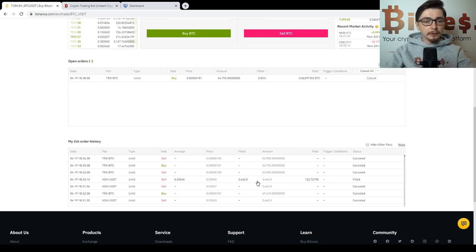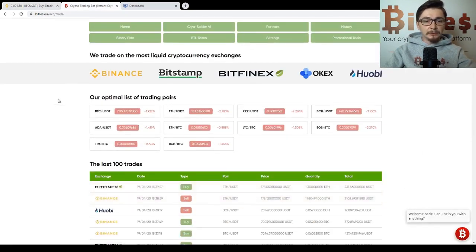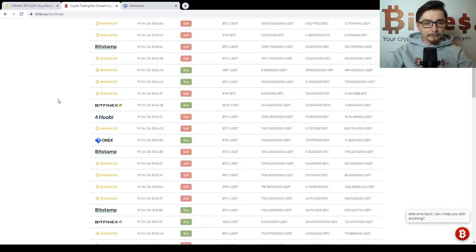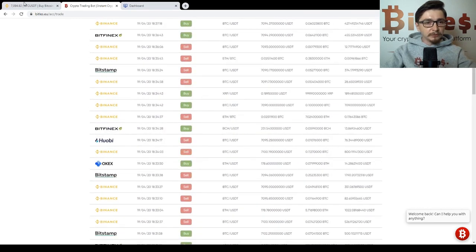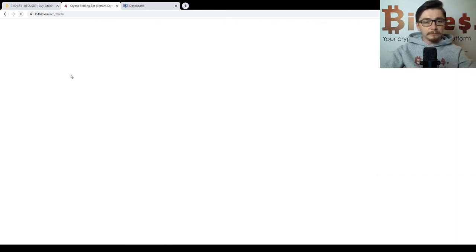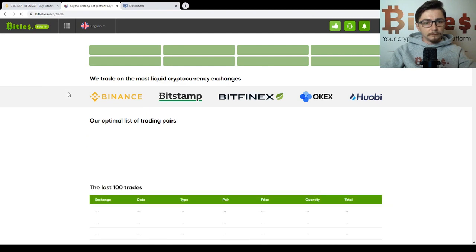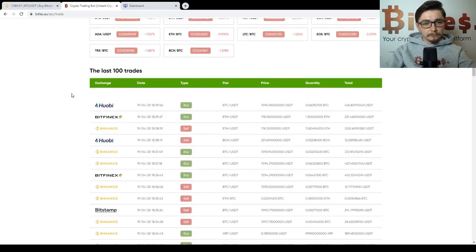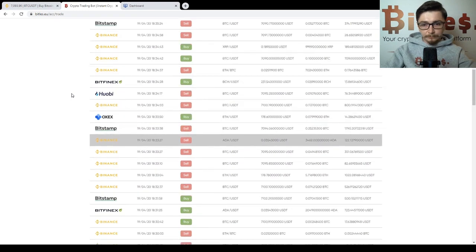So, now let's go to the trading live page at our Bitles back office and find this trade there. I would like to mention that trades made by our bots from the 1st to the 15th one during this demonstration are highlighted in gray, so let's look for our trade among such ones. Let me refresh the page so we would find it quickly. Okay, so here it is.